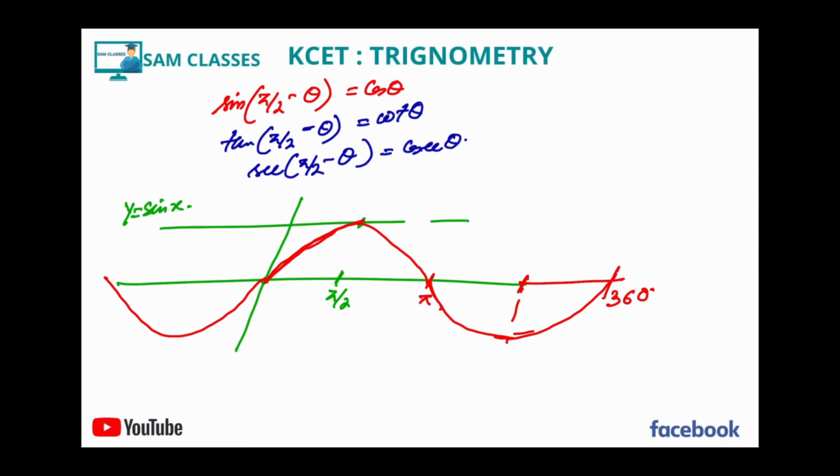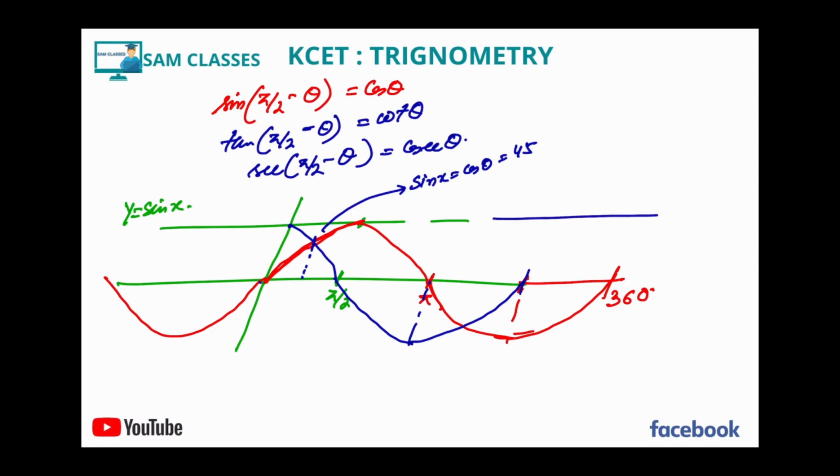Now you'll say, sir, what about the graph of cos x? Very simple, we'll draw it in this only. Cos starts at 0 with 1, at 90 it comes to 0. So you see a value here where sin and cos both are equal. So sin x is equal to cos x, and this value is none other than 45 degree, half of this, correct? Now, the moment it comes to 90, it goes down. At pi, it is minus 1. And then at 2 pi, it goes up to 1. So whatever it is here, same thing after 360, it repeats.